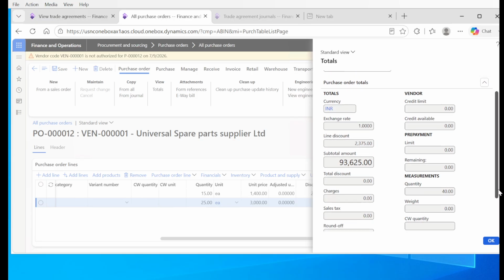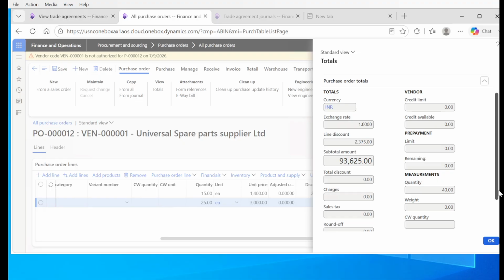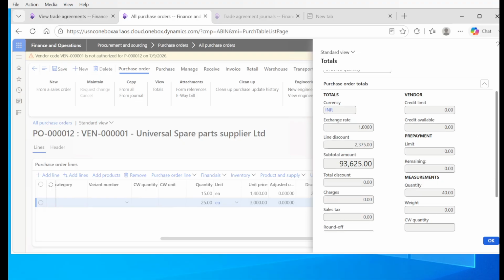I hope this was useful, and I will stop here. In my next session, I will walk through a total discount and also see how the discount changes when we have all three discounts assigned for a particular scenario.